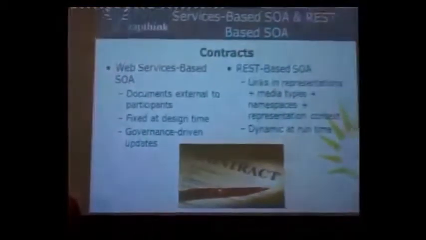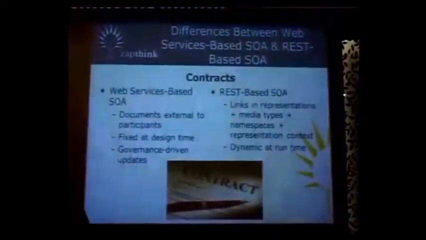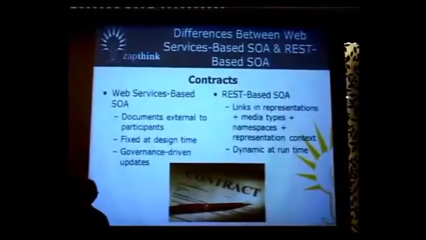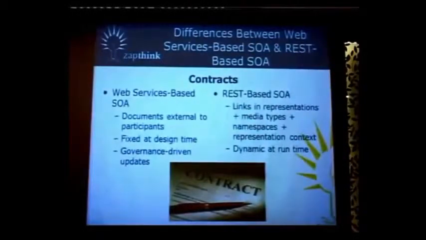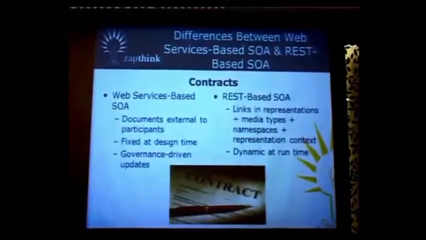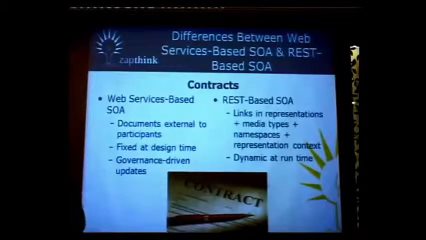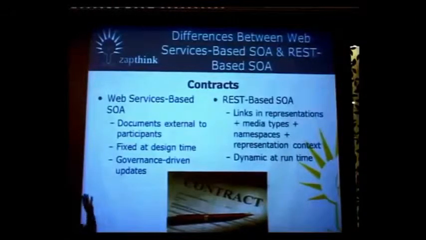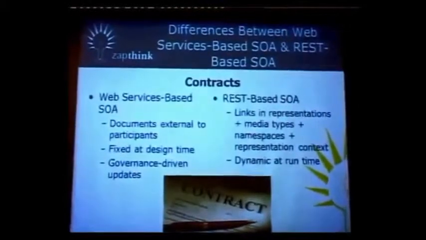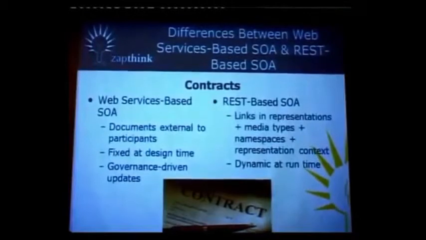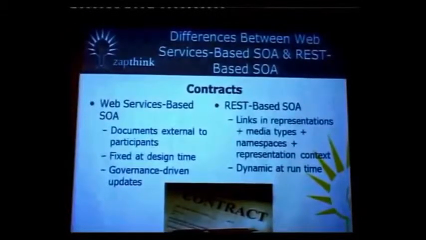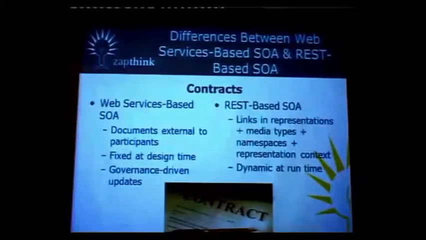Okay, so differences between web services-based SOA and REST-based SOA. There are key parts of the SOA story, and we'll go through each of them. So contracts, right? There's a bit of review since we went through this. In the web services world, contracts are documents external to the participants, right? WSDL files are external to the server, to the client. They're stored somewhere else. They're fixed at design time, right? The WSDL doesn't change at runtime, but it's something you design as part of specifying the service itself.